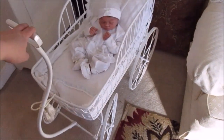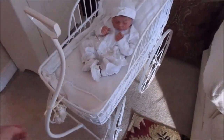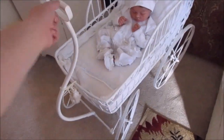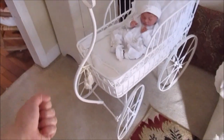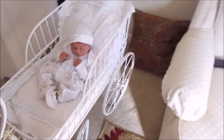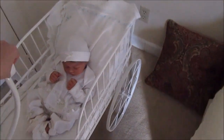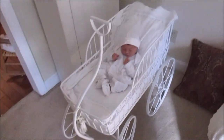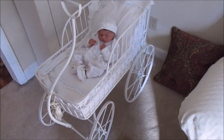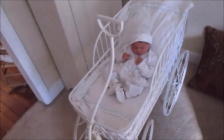I had a couple of requests to show this, so there it is. I don't know exactly where you could find one now — it's a photo prop, so you could probably look up companies or close-out places. It is mobile — the handle goes all the way down to the floor and it pulls like a wagon. The wheels work great; they're not the best at turning but it's not really a functioning pram. It's just a photo prop. Anyway, thanks so much for watching and we'll see you in another one very soon!